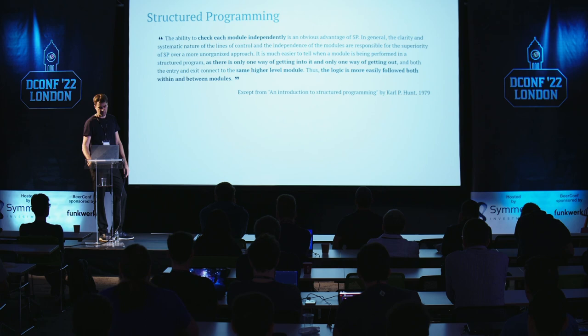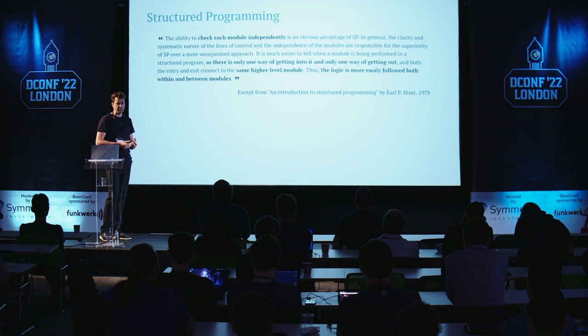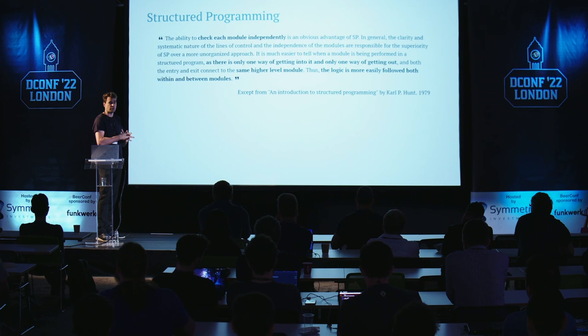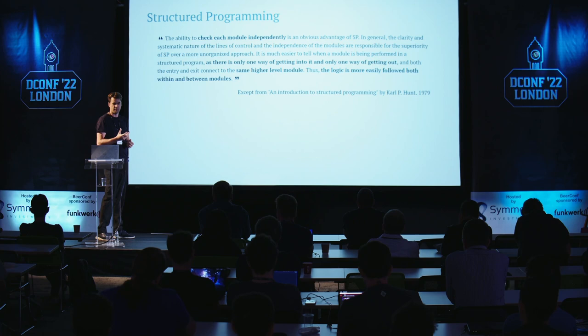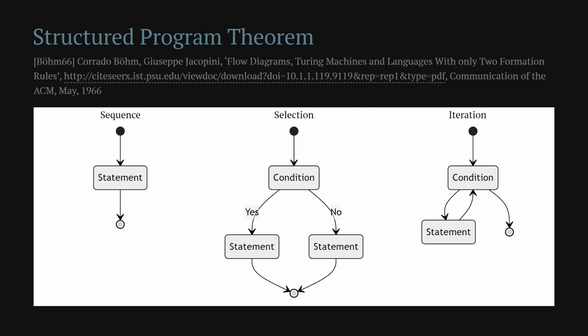And there were lots of arguments between people. When doing research, I remember reading an anecdote where there were the structured proponents and the unstructured proponents. And the unstructured people were coming up with challenges. They were basically coming up with awful unstructured code and then throwing it to the structured guys and saying, let's see if you can structurize this. But of course they could, right? Because this thing is based on the Von Neumann architecture, right? It's a natural conclusion. So yes, you can formalize any program in these three constructs.